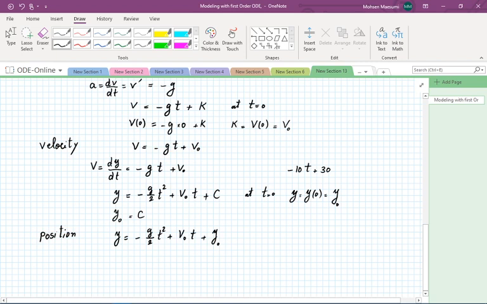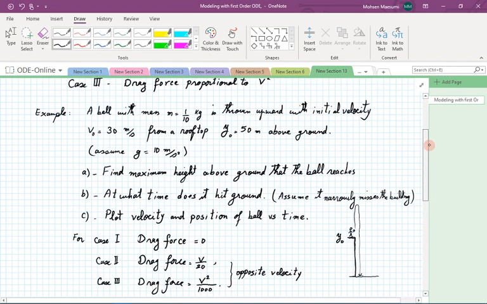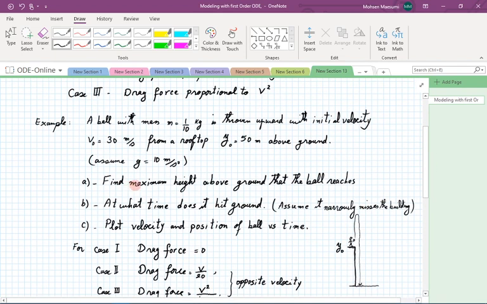Now let's see what the problem was asking us. It was several questions. First question is, how high does it go? You kick the ball, it reaches a maximum height and it starts turning around. Standard question to ask is, what is this maximum height? Next question to ask, so when is it going to hit the ground? These are very standard questions to ask. Or at what speed does it hit the ground, and so on. Let's go find the maximum height.